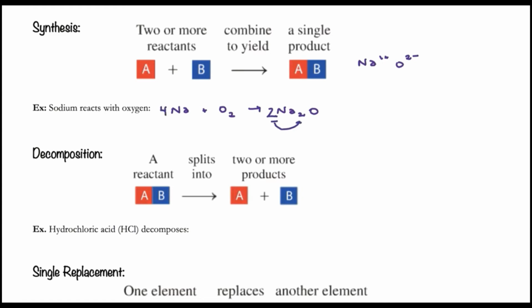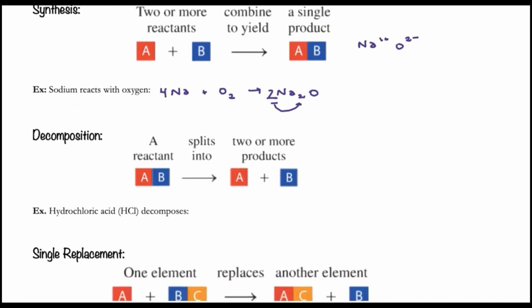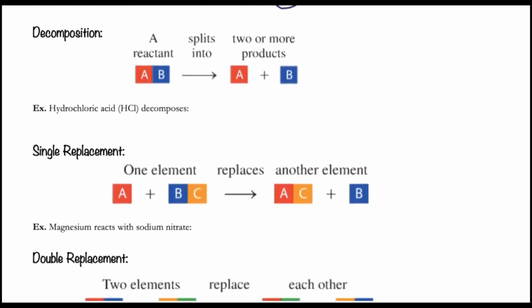Take 2 separate components, combine them together, and you've got your one product. Okay, let's look at a decomposition reaction. Remember, you've got one compound, so in this example, HCl, and it's going to break up into its component elements. Well, you've got hydrogen and you've got chlorine. The one thing you need to be careful about here, normally this would be perfectly fine to write, except hydrogen and chlorine are both diatomic elements. So instead of writing H and Cl, I'm going to write H2 and Cl2. Okay, and now I just need to balance. So I'm going to put a 2 in front to balance. So that's a decomposition reaction. I broke apart one compound.